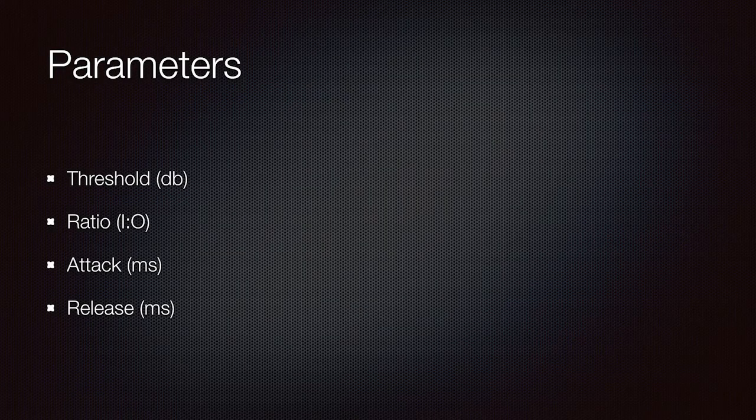The release time works on the other part of the sound, at the end of the sound. So it tells how fast the fader must go back to its original position. So these are the 4 parameters you need to work with: when you want the effect to start, how much you want to affect the input sound, how fast it must start the effect, and how fast it must go back to its original position.